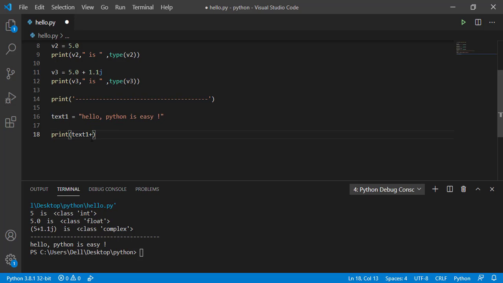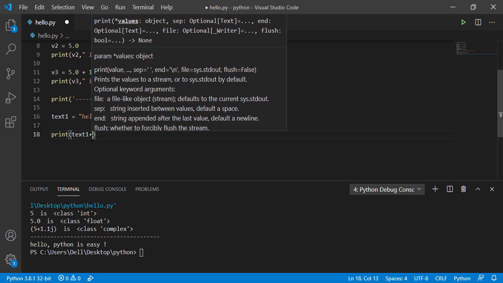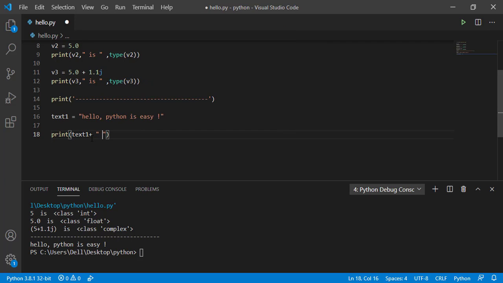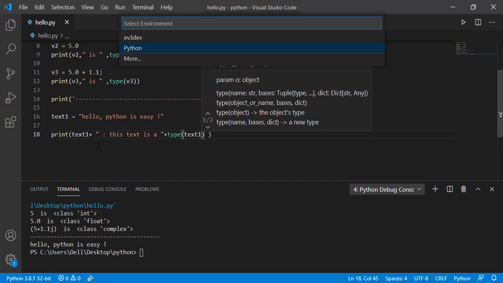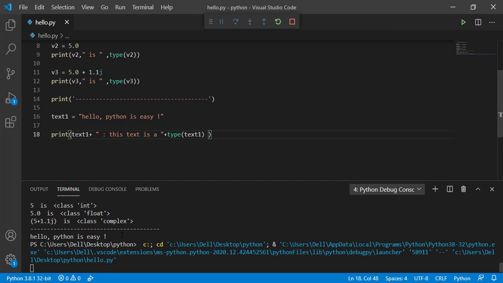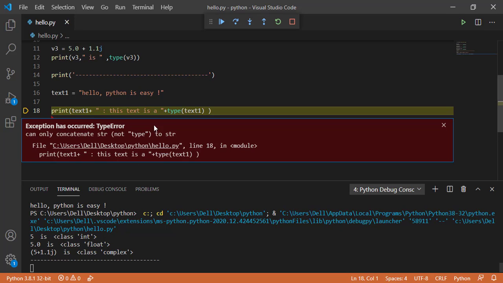Let's see which class it corresponds. Now we type is, and then we can use both plus or comma, but there is a difference. When you use a comma, we are saying that it is a parameter to pass to this function, but when we're using the plus, it's an operation, and we will talk about both of these techniques later. Now let's just focus on the implementation and the outcome.